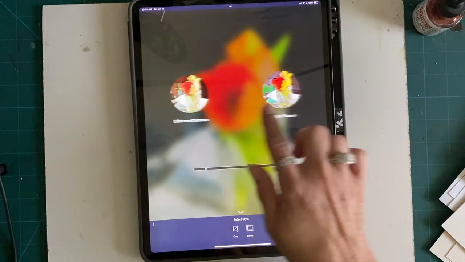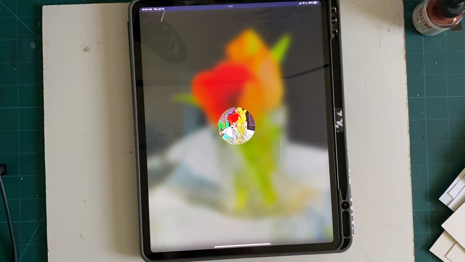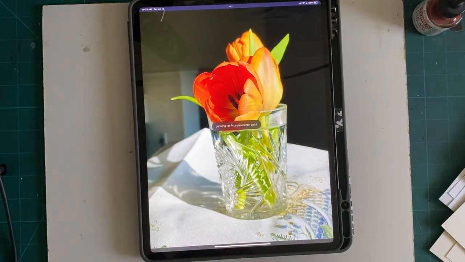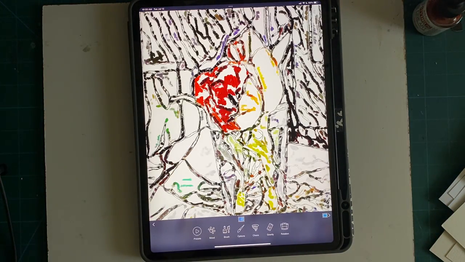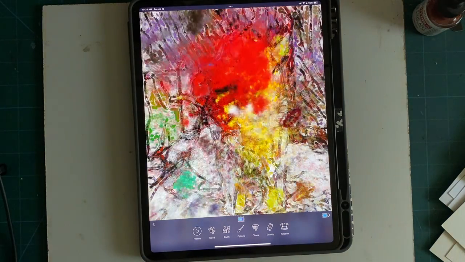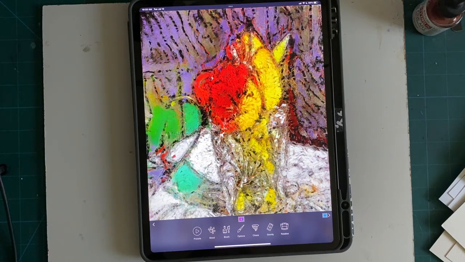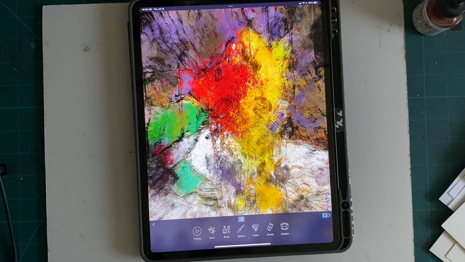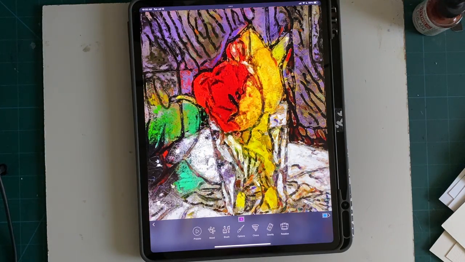Okay, I'm going to select another one with this. Ooh, Simply Picasso. Let's do more abstract. Let's take it to the limit here. Like I said, I just love to watch it just appear. Okay, come on, Picasso.